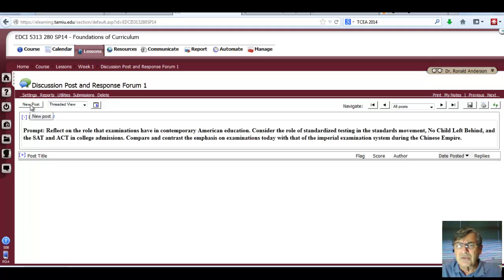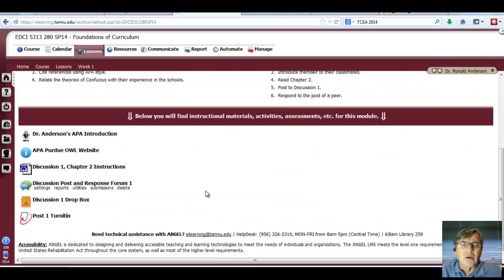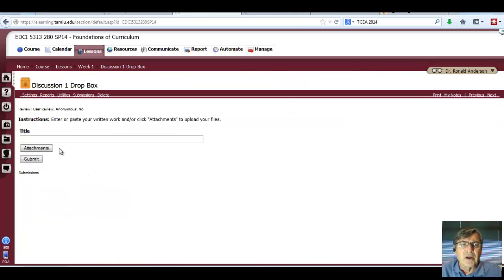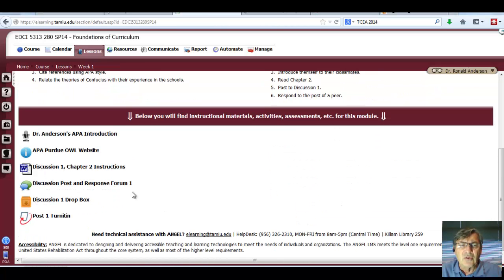I don't want students all copying each other or getting too many ideas from each other so they all look the same. I want you to do your own original research and then post it to the discussion forum. Also, you will notice the discussion drop box, and you click on there and you put your title and then attach your Word document that you produced, and then you're going to upload that to the Dropbox and submit, of course.